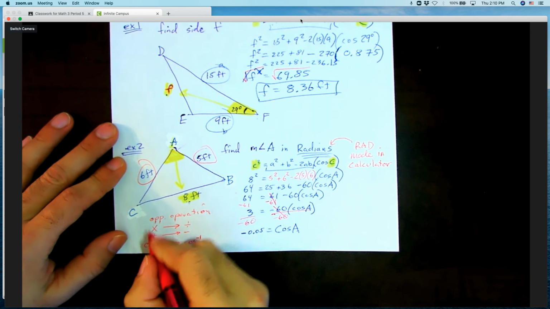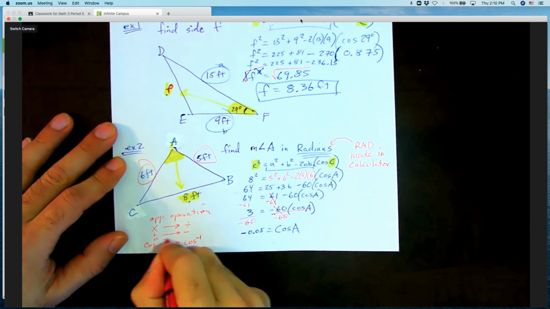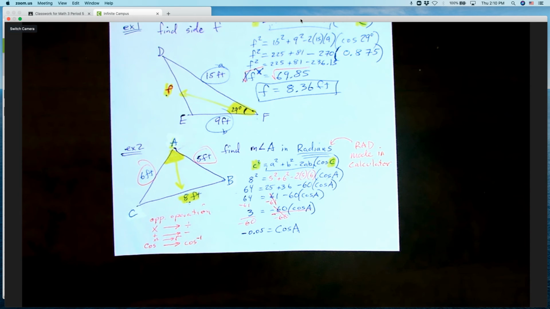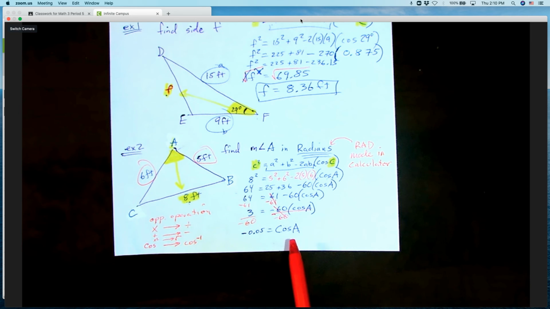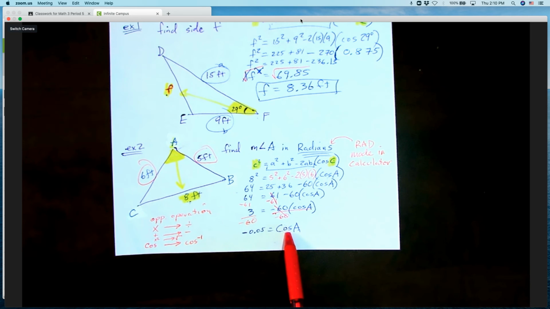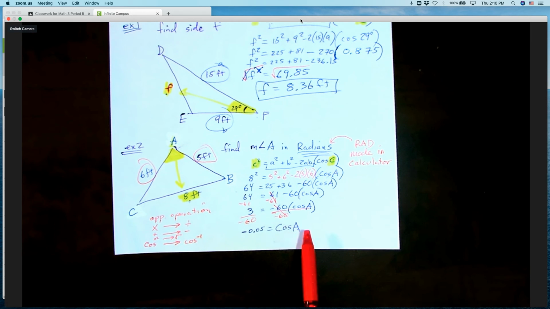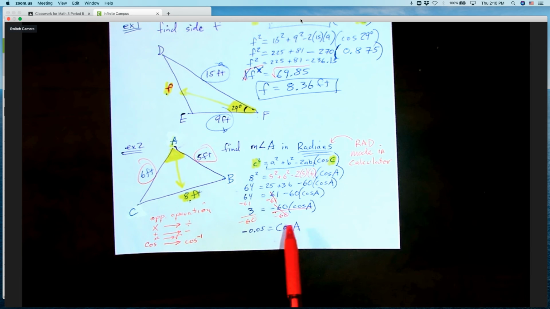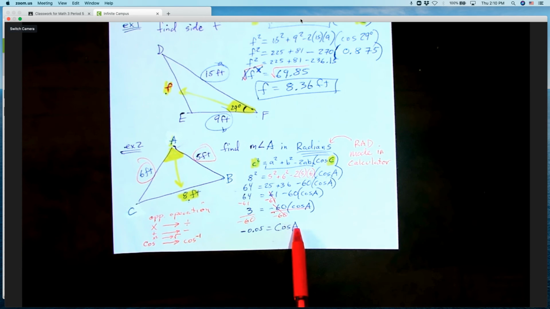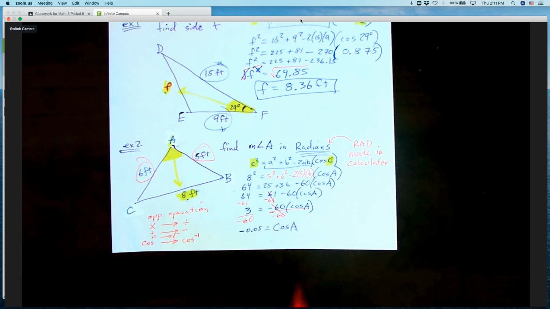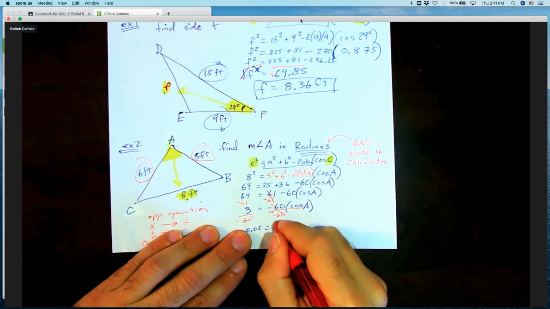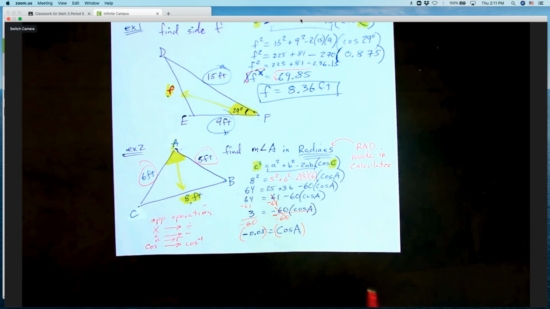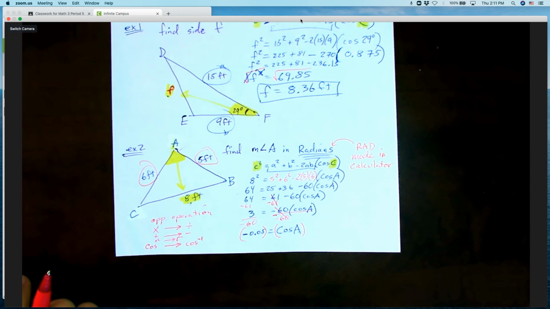Just like when we had a squared value, it was squared and we took the square root, right? It's the same thing. We're going to do the inverse operation because we can only take the cosine of angles. It's not going to help me at this point to take the cosine of that value. We can only take the cosine of an angle. In this case, we're in radians. So in order to find what angle A is, I need to do something to both sides here.